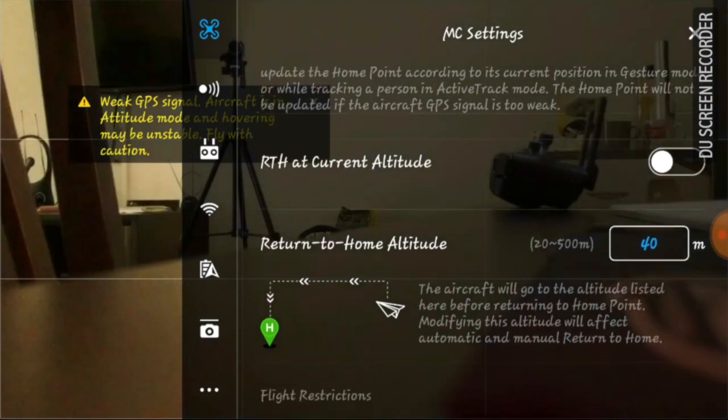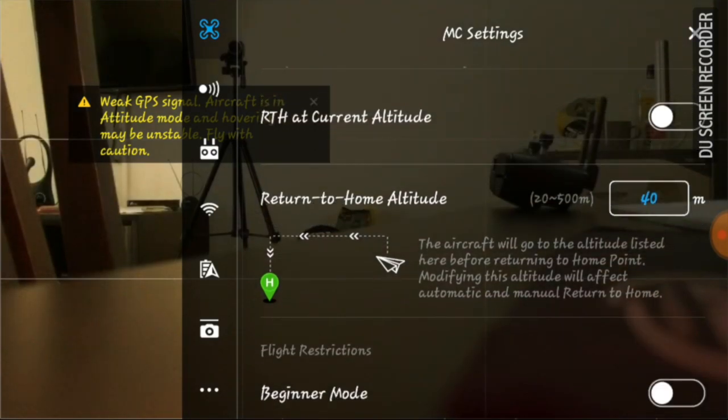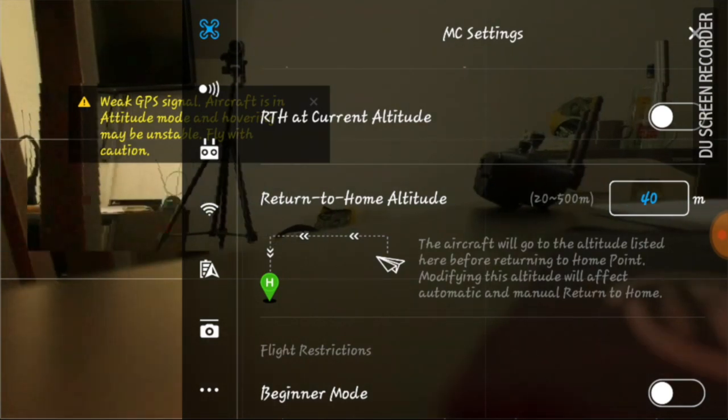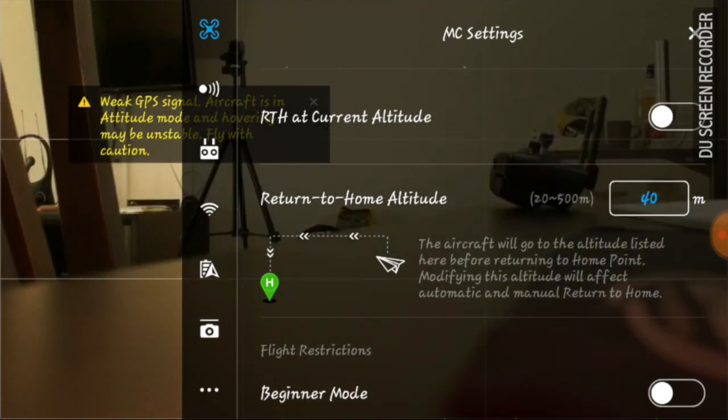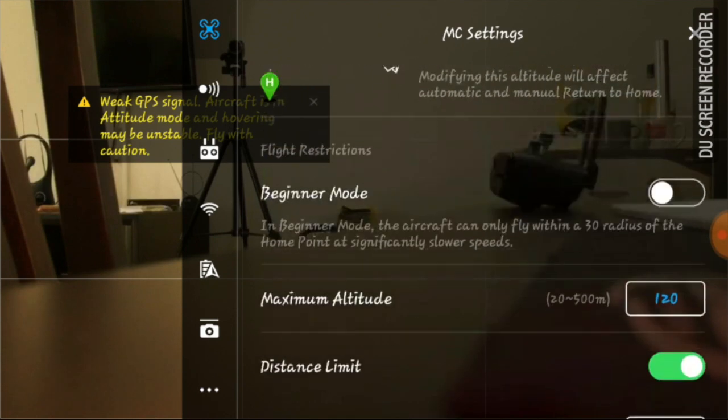And definitely not return to home at the current altitude it's at. I don't want it flying back at 10 meters and crashing into buildings or trees. So I have set my return to home altitude to 40 meters, and that will be good enough to clear trees and any obstacles should I choose to bring it home with that function.